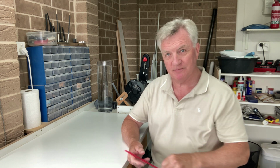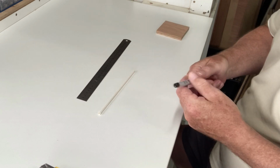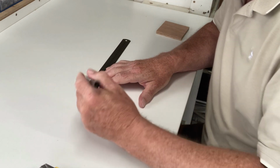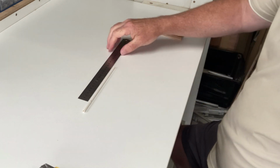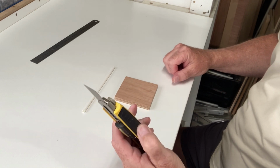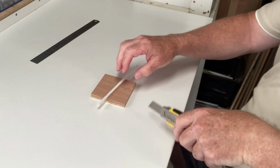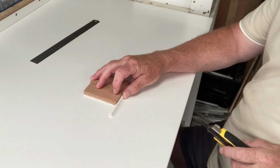And what I'll do now is I'll show you exactly how I'm going to go about this. First of all then, I'm going to measure the first straw at 16 centimetres or 160 millimetres. Which is sort of there. And then to cut it, I have had a bit of practice at this. I've tried hacksaws and all the rest of it, and I found that just a sharp craft knife is the best. I've also got myself this piece of wood, not to rest on because I'm not going to damage the surface, just really as a marker so I get the cut straight.